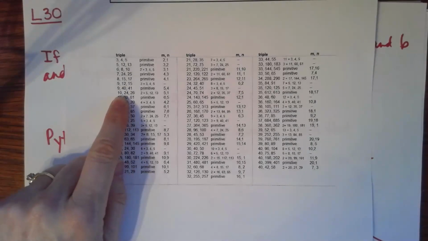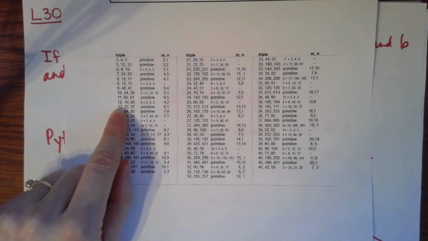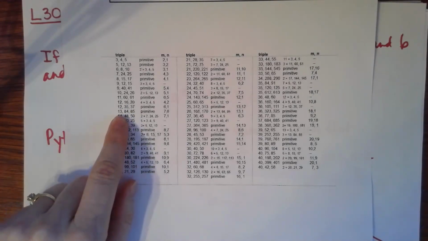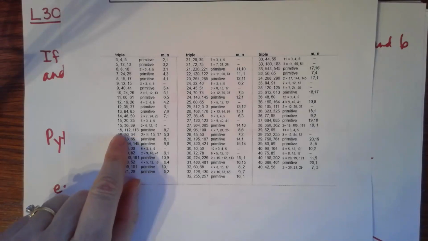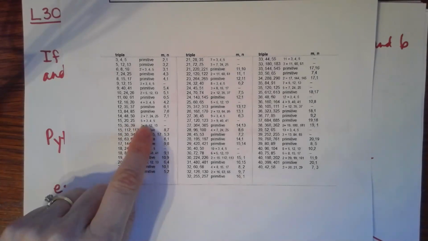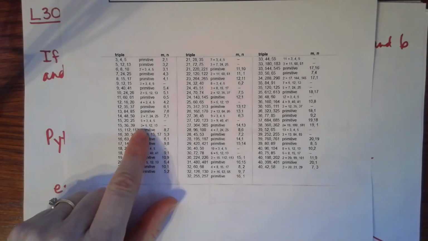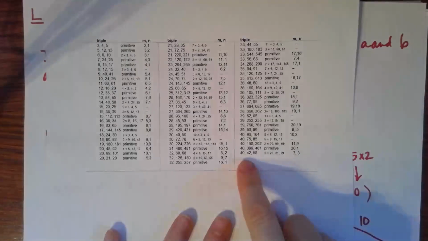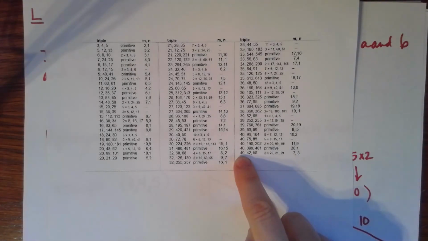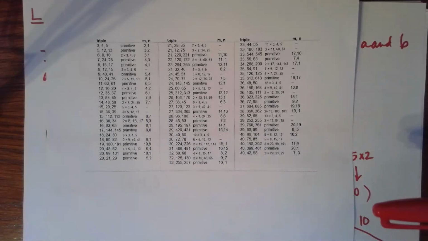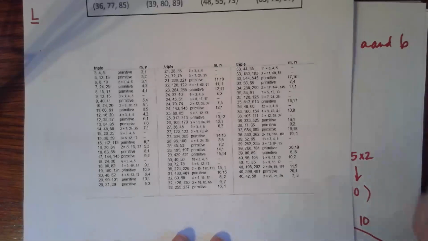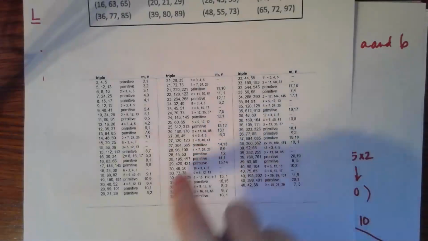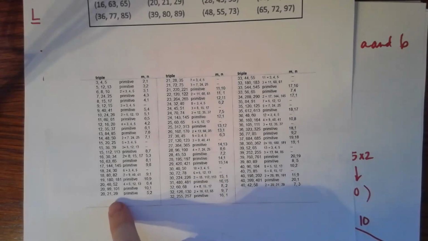There's only one Pythagorean triple that has a leg of length 10, but there's one with 11. There are a couple of different ones that have legs of length 12, then 13, 14, 15. There are 3 of them with 15s in them. One of them is a multiple of the 3, 4, 5, one of them is a multiple of the 5, 12, 13, and one of them is a primitive. So this gives you all the way up to a leg of length 40. Some of them are primitive. These primitive ones stop here at the 97.